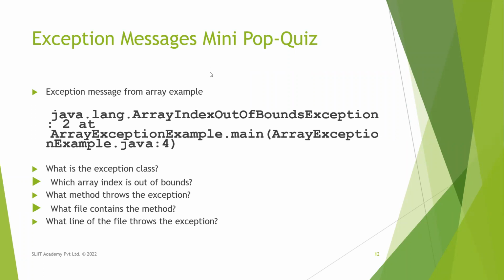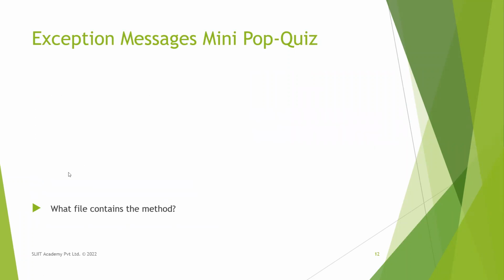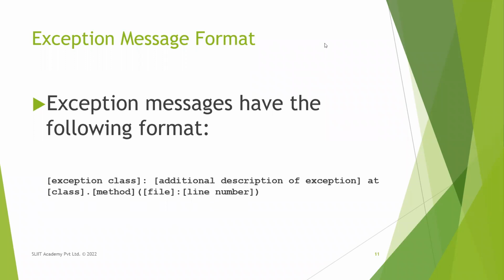So you can read the error, right? It's very simple. Look at this. The first template is what we can see in the question. What is the class of the exception? If you see an error message, the section to the left of the first colon sign will be your exception that you can see.